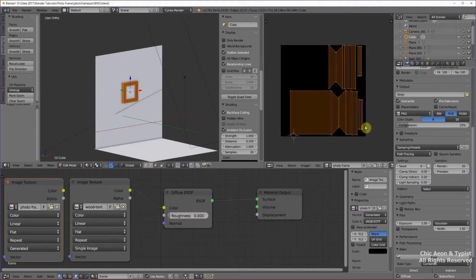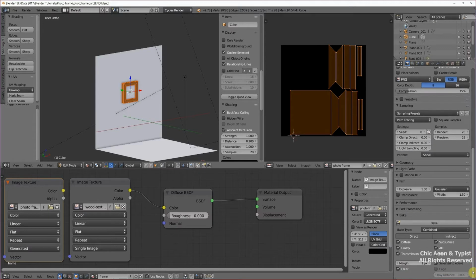So with all this highlighted, and we're in the render engine area, we have this on render, and there's one more thing we have to check down here. Down here there's a margin set up, and I believe that the margin default is 16, which is not going to be very good for what we want to do. I usually have mine set at 1. If it's a big texture, it would be more than 1, but let's try 1 and we'll see what happens.